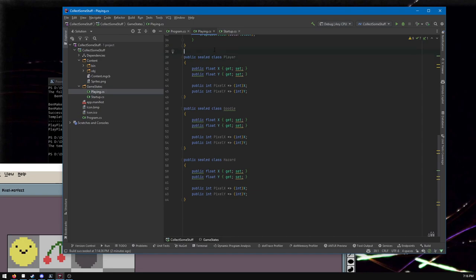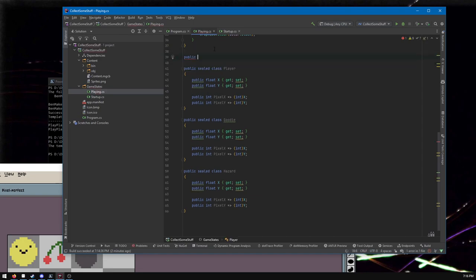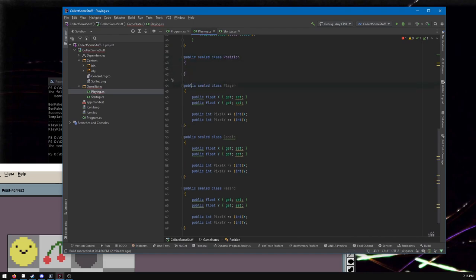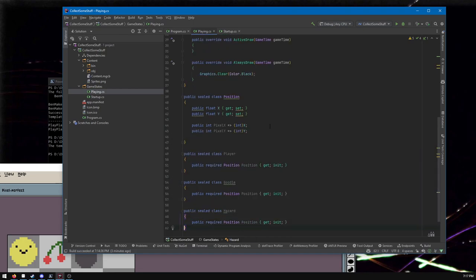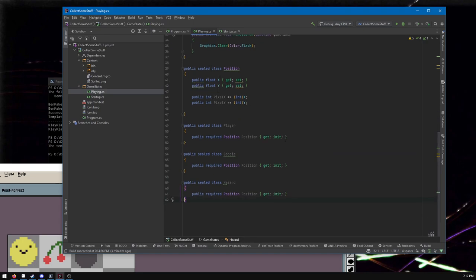A better way to abstract this out would be to have a class called Position, and then we might have a position. Let's go ahead and do that. Nullable is uninitialized. I promise you, I will do it. Was it required? Yeah, cool. Let's abstract it out this way. I didn't think I was going to do that, but that's okay. So everything has a position, and the position has its properties. And that way, if you now want some sort of mover logic, you just give it mover logic in here. I'm not going to do that because these hazards and goodies aren't going to move, and just the player will, and then we'll make them touch these things and respond.